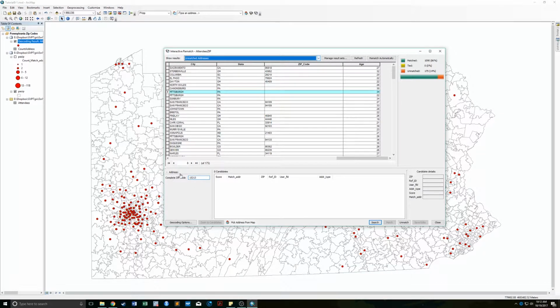And so you just input it here at the bottom left, complete zip code, and hit tab on your keyboard, and all of a sudden it brings up one candidate with a match score of 100, and that's perfect for us. So we just click match, and our matched count went up from 1090 to 1091.